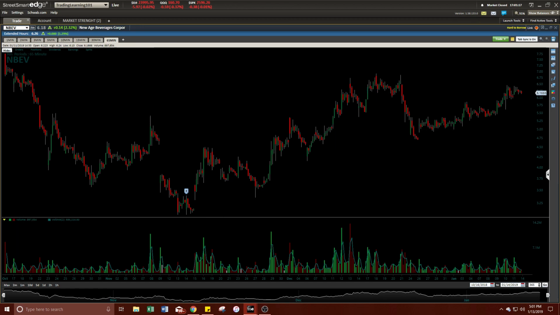A lot of stocks will, more than likely, make a move up or down, then consolidate before they make their next move. You can see that right here. When it trended down, it consolidated sideways here before it made its next move, and its next move went up. And then after this up move, it pulled back, and now it's looking to consolidate again before it makes its next move. So what are some key levels right here that I'm looking for?